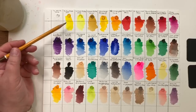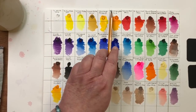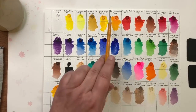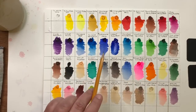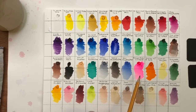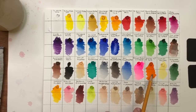But going across, what I did is if they were not lightfast, I put an X by the name. And there are not many colors that are not lightfast. Orange yellow, it says, is not lightfast. Vermilion. Neon pink, which I would expect because neons are never lightfast. Orange red, which is PO34, okay. Blush, which is PW6, so white, and PR21.